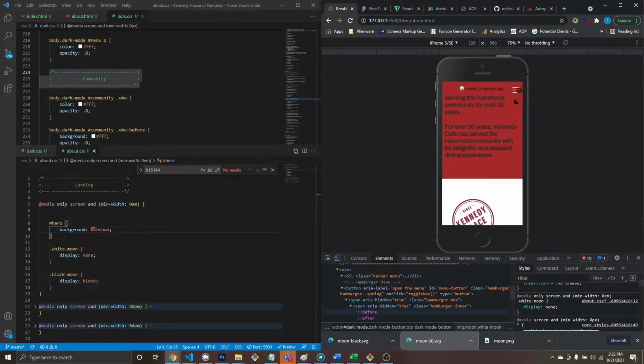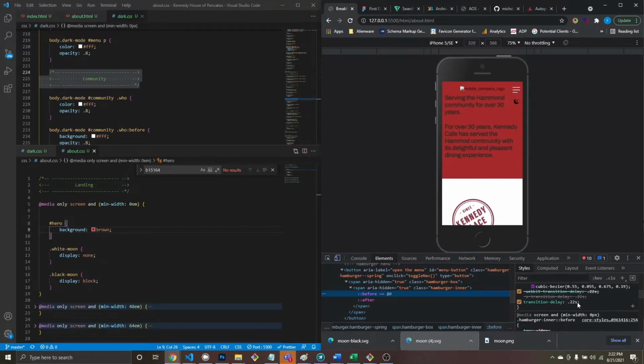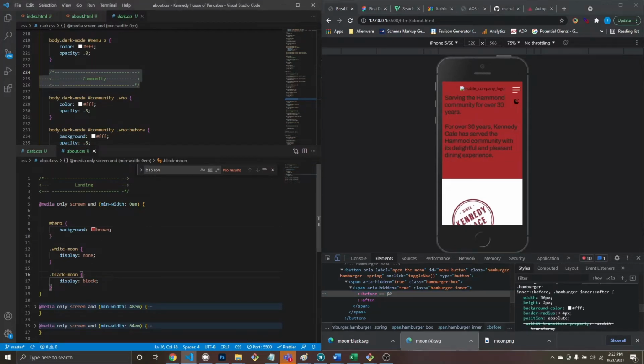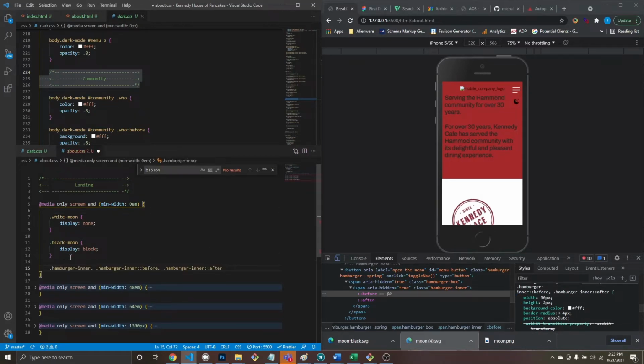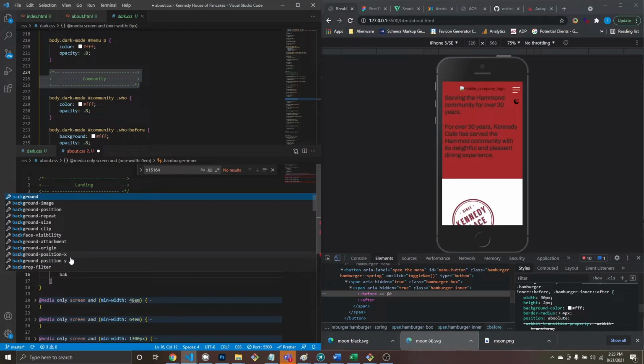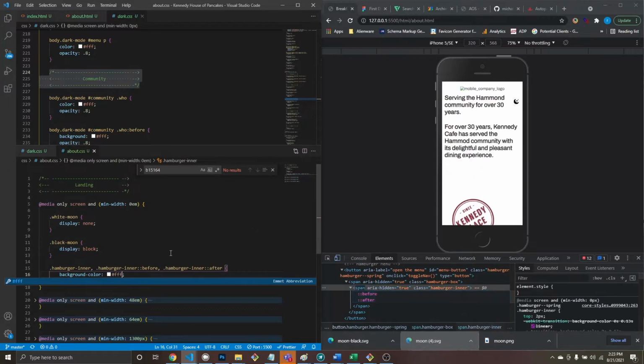Hey. So where's the color? There's the color. So I'm going to grab this. And then, is it a background color? Okay. So I'm going to grab these. That work?